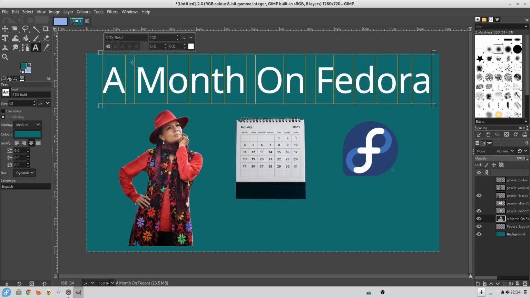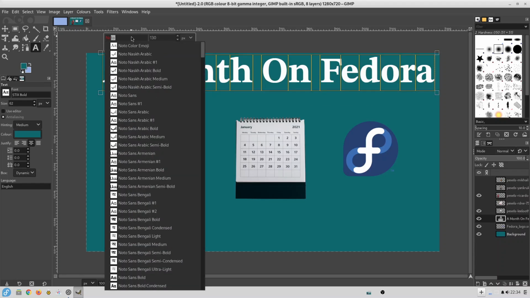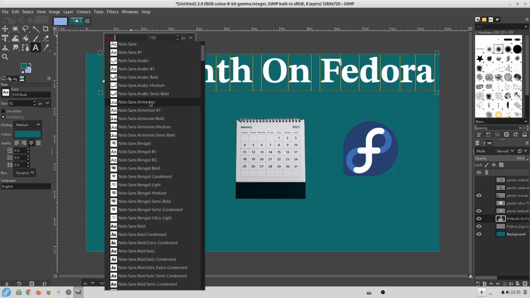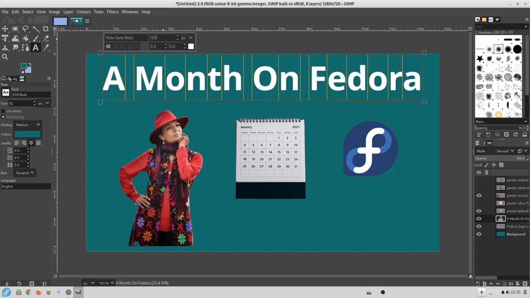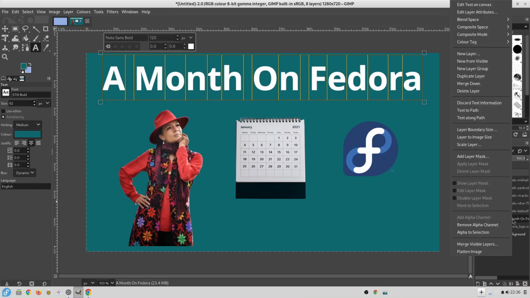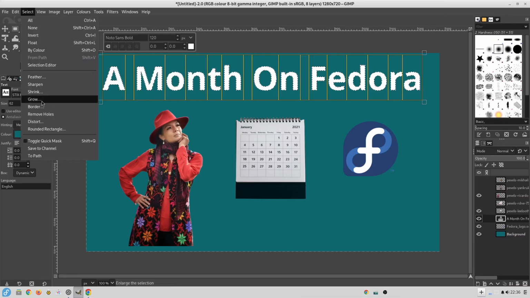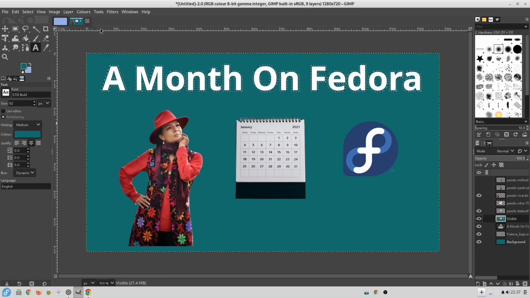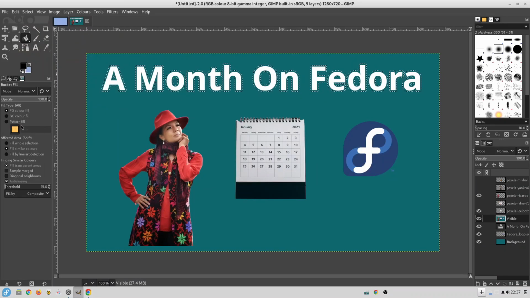I spend some time fumbling around with positioning and font sizes, but the thing I like is I like my text to have a black border around it, and so I use my new friend ChatGPT to help me work out how to add a border around the text. So text to path, select and grow, add a new visible layer, fill with black, not like that, like this, and then done. But it is really bland.